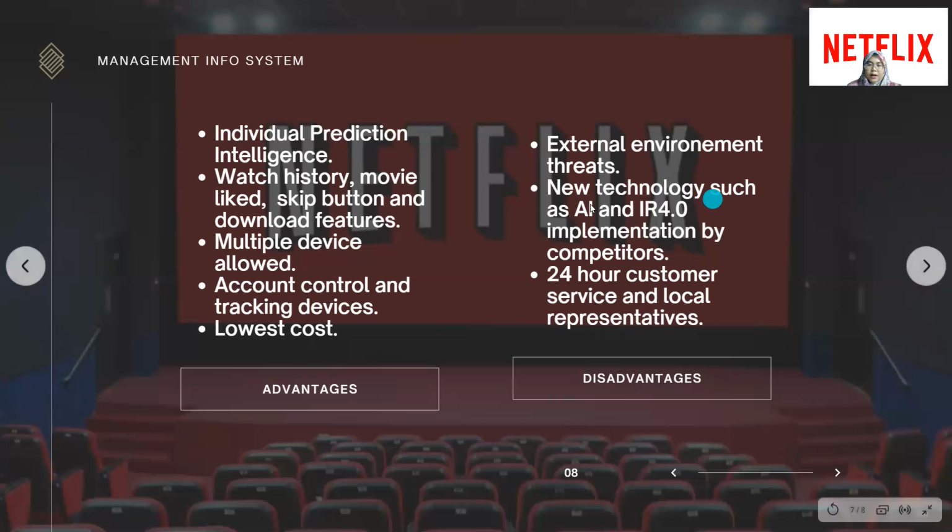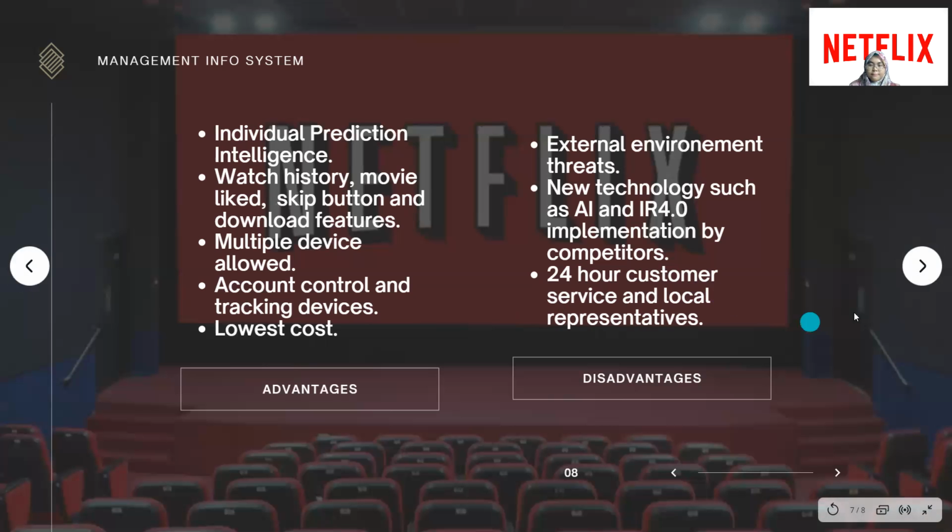If they are not ready, if they cannot catch up with this, the competitor might catch up with them later with the current technology advancement. So the time here is the key. Lastly, because they operate through online services and products, they need a strong, timely, fast, and local customer service representative to entertain inquiries or complaints from customers.